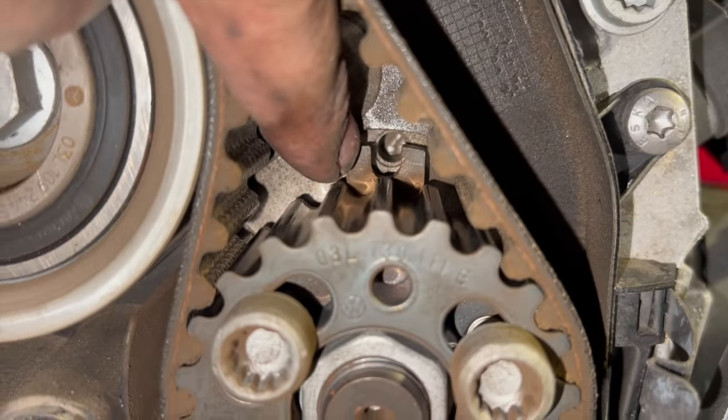Right, so we've just done one full lap of the camshaft now, so it's two on the crankshaft there. I've just rechecked, and I've just put the pin in there, just to show you quickly. I put the pin in on the crankshaft first, and as I said earlier on, the little arrow on there is lined up with that little marker. If I show you from the top, you can see it's dropped straight into place there. So I know the crankshaft's lined up bang on.